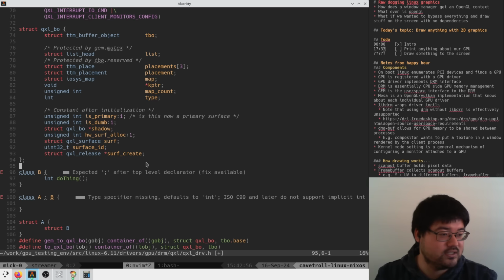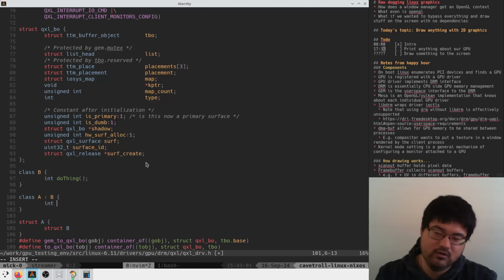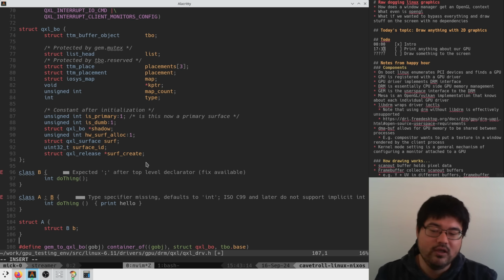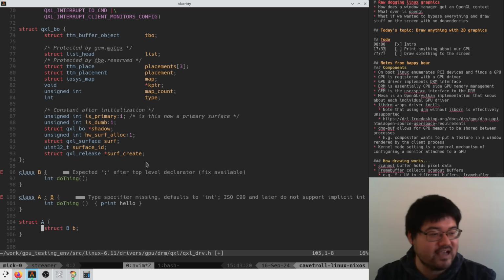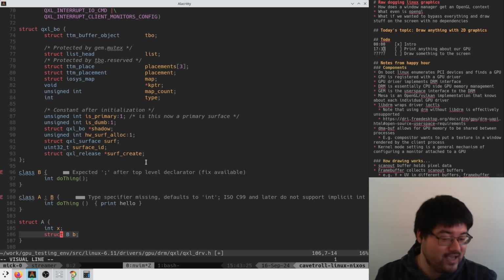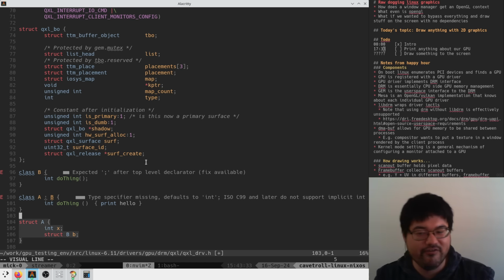When you send out B's to the world, and you have an implementation of do_thing that prints hello, you can still hand out struct B's if they are children of struct A's. Because you know that B is the first member of A, you can just cast the pointer. Or if you have an int before it, you know B is 4 bytes into A, so you can retrieve specific implementation details about A by just taking the address of B and subtracting 4. It's a fun little trick.